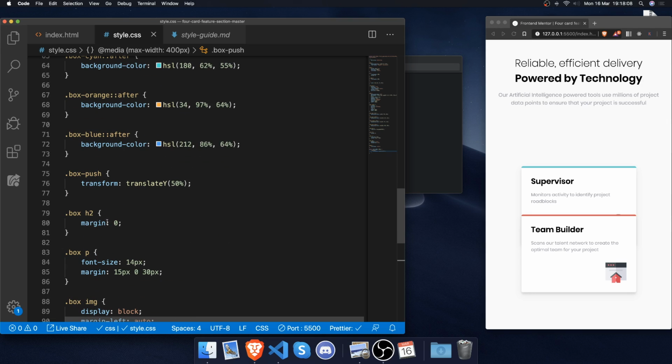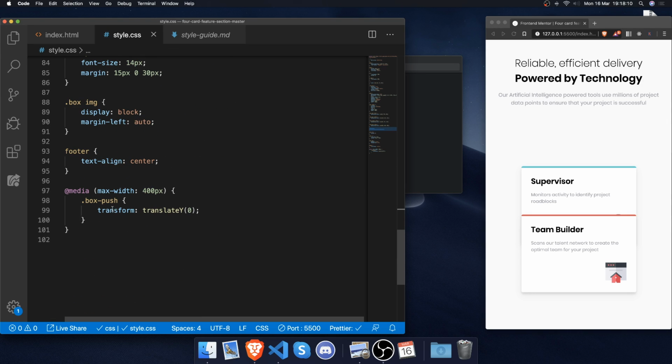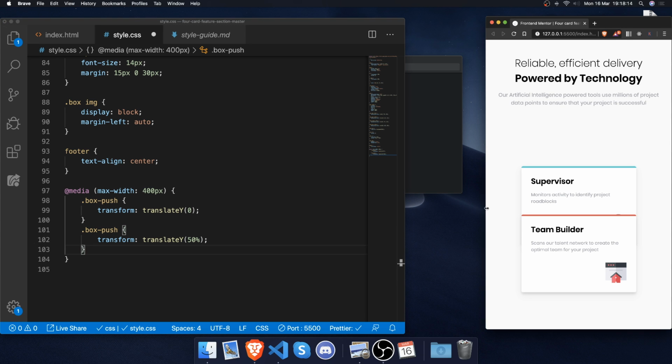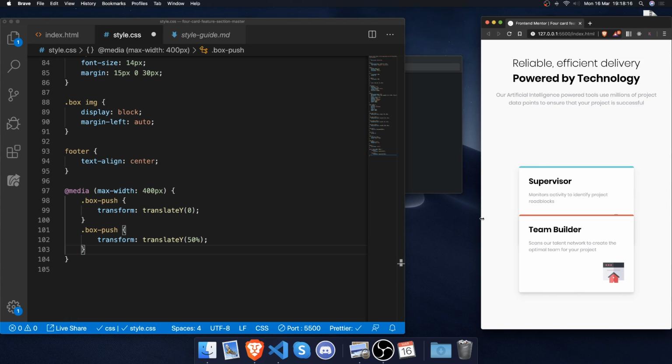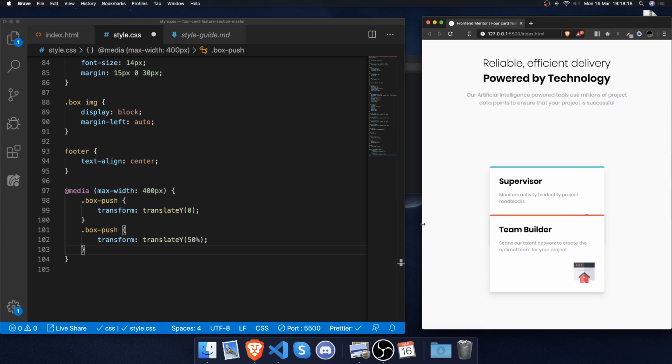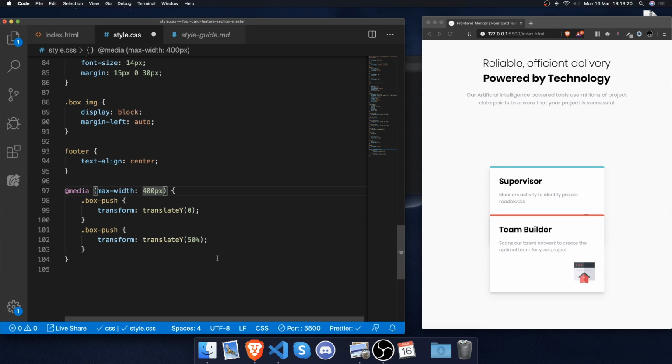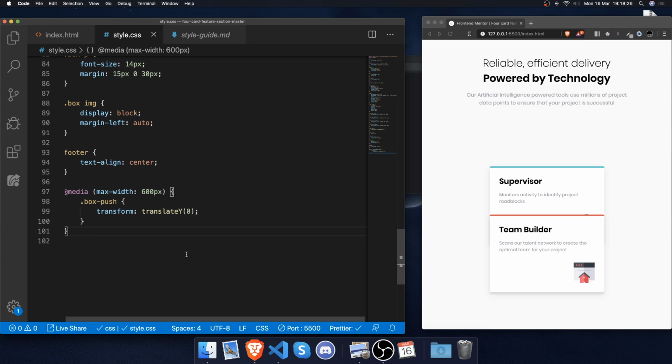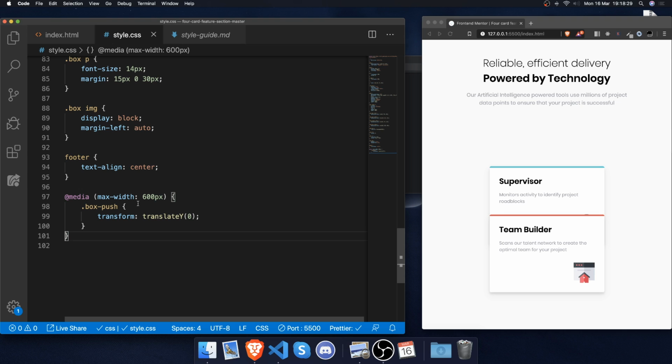What happened? So transform. Okay, maybe the width is too much. So around here. 600. Well, too little. Box push. Something, maybe a max width.